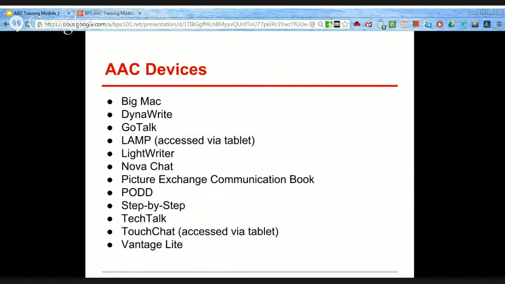On this slide are examples of a wide variety of high-tech, mid-tech, and low or light-tech devices. Pause the module and choose 3 of these devices to explore. With a colleague or independently, make a list of the features that each of these devices has. If you are not familiar with the devices, you can look them up online.